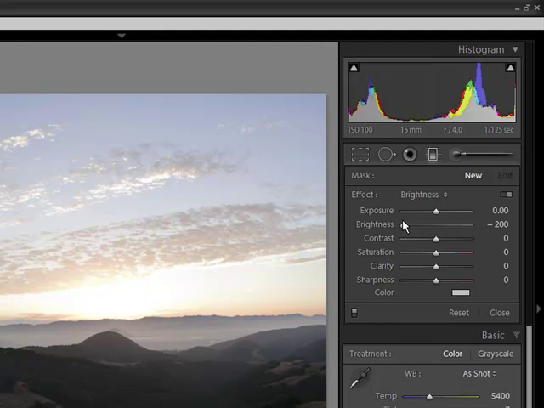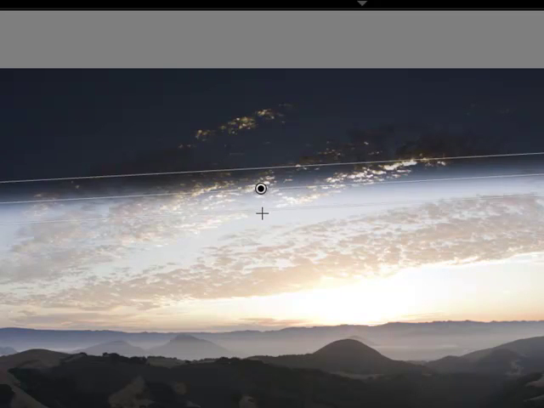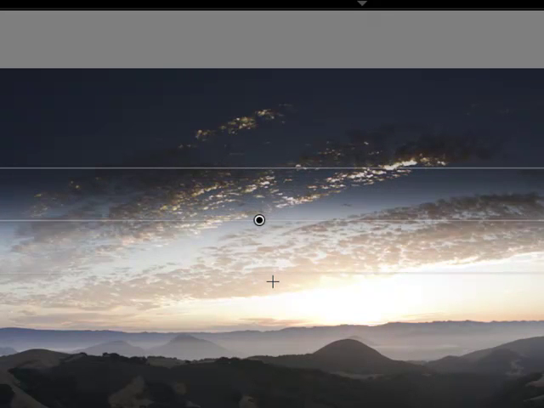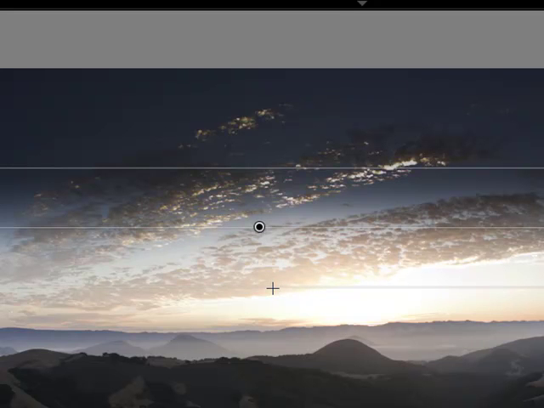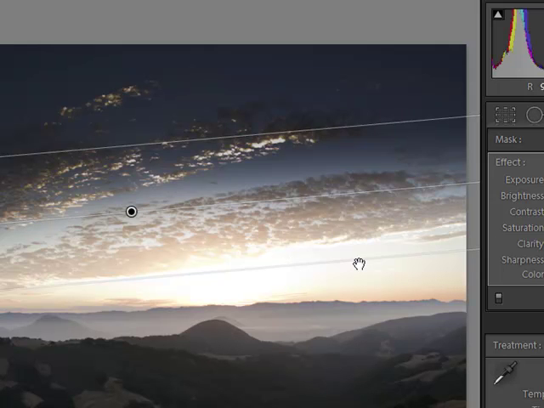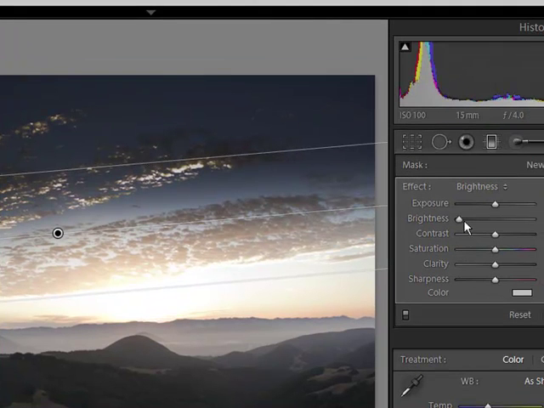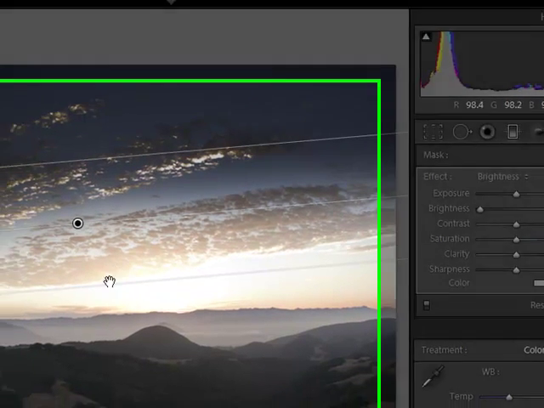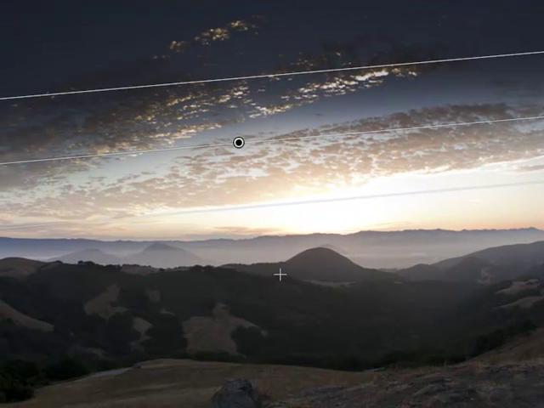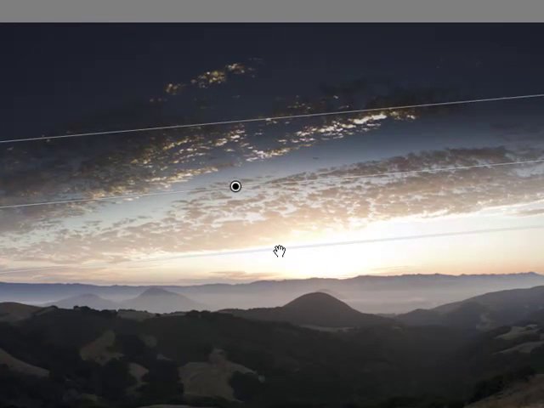With my filter selected, a new mask, programmed for brightness, I'm going to drag this cursor over into the display and I'm going to place this filter in the wrong spot. I'm going to let it be just here in the middle of the sky, and to do that all I did was click down my mouse, and that is a left click for those with a 2-button mouse or just a single click for the others. Once I release the filter, notice that I have an effect up above this topmost line, and that effect is whatever I programmed over to the right. I also have another line at the very bottom, and below that I have none of the effect. Between those outer lines I have a gradual transition from 100% down to 0.